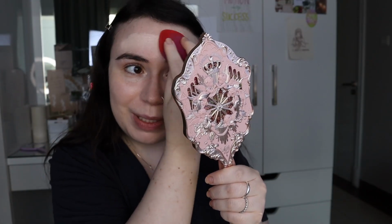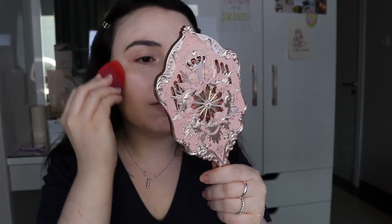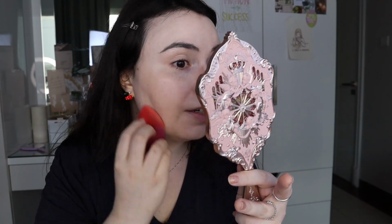From the get-go, I already like how it's not collecting here in my nose. A lot of foundations tend to do that on me, but it is also true that that primer is miraculous, so I wouldn't be surprised if it was the primer just helping with that. I'm also going a bit over my eyes because I don't really use an eye primer. I use just foundation. So it seems like 1 pump of this was enough for me. I like the fact that it's not full coverage, and I wouldn't really apply more, but I have more on my skin, so let's see if we can build this.